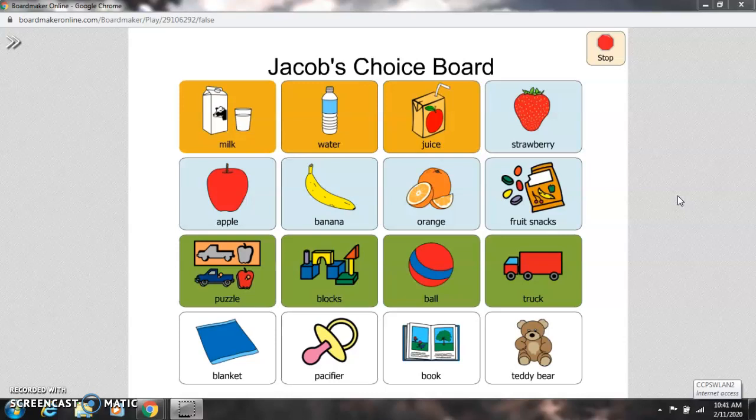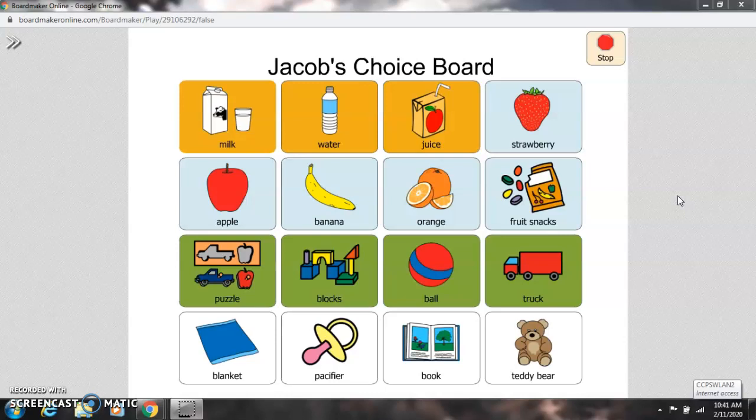So my inspiration for creating this board was my 18-month-old son. He is just starting some communicative behaviors, and he's trying to kind of differentiate words and get a little better. I actually plan on using this with him and seeing if this can help him speak a little more clearly and identify instead of generalizing all of his demands. I assume this type of choice board with food, drinks, leisure activities, and other wants and needs could be beneficial to a younger individual who requires AAC for whatever reason.